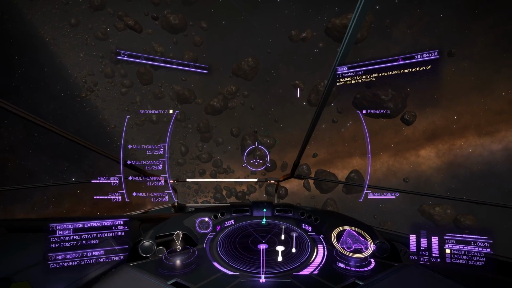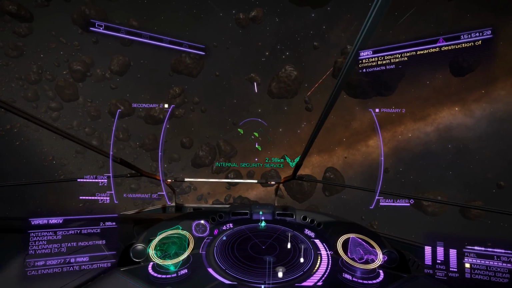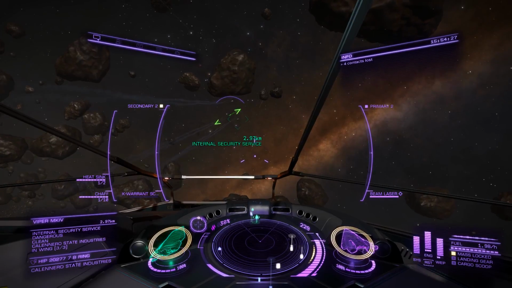What you really want to do is get close to them, because they'll pick fights and then you can just join in. And then you won't even be a target, so you can leave your shields at empty.